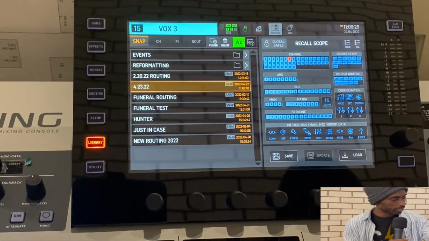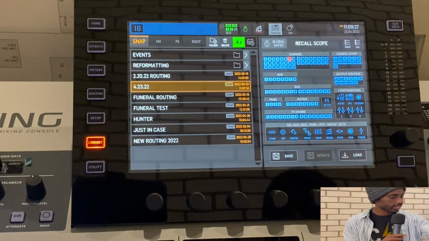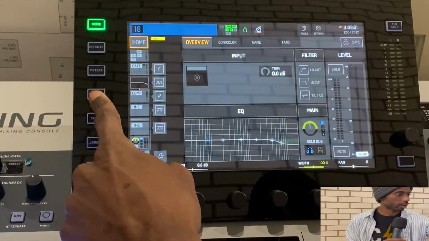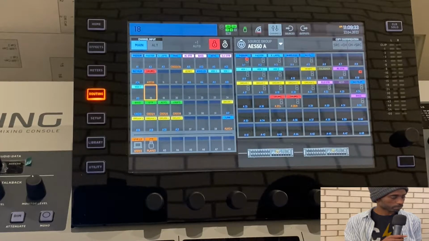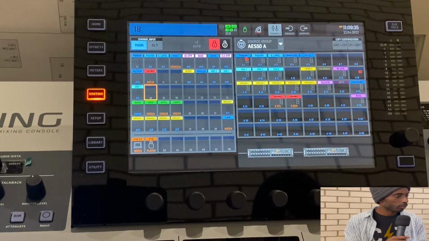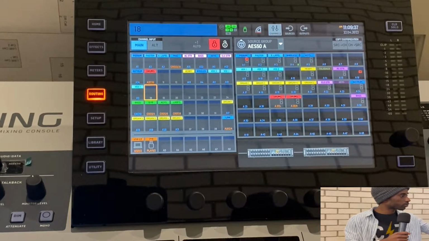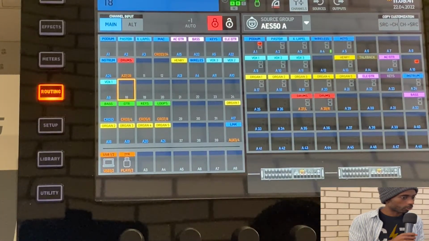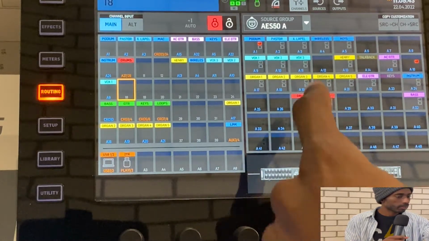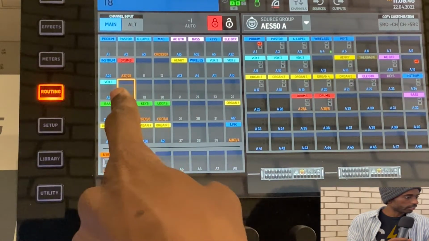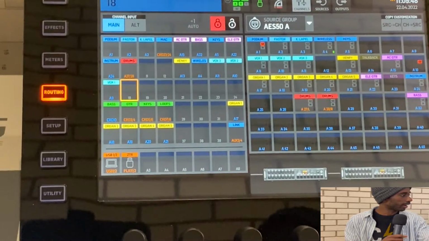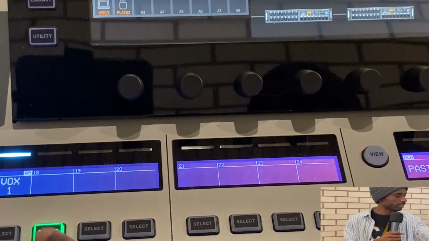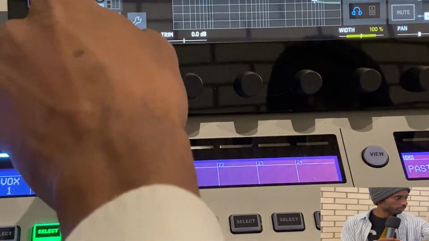If we're taking this empty slot, channel 18, and we wanted to add a new channel, we would go to routing, and we already know, because we have a diagram on our right of what channels are already in use. Let's say we wanted this channel 18 slot to be reserved for another vocal.